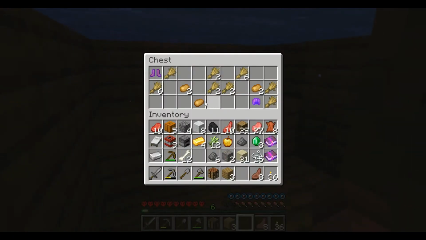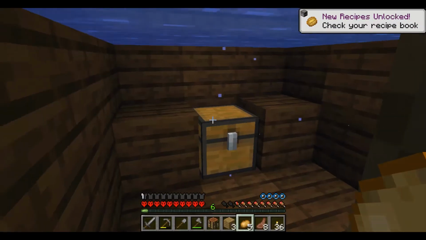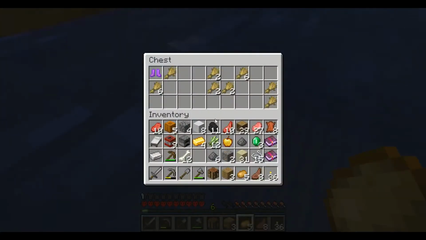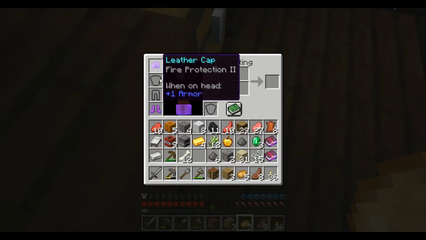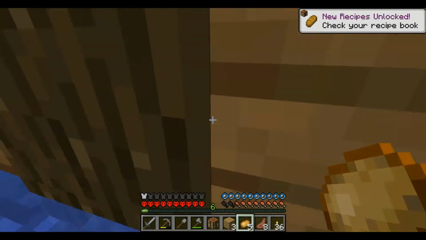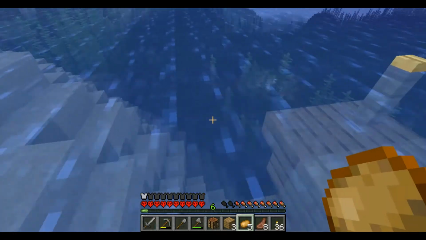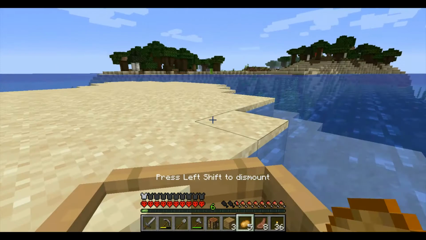Chest. Coal, potatoes, armor I can put on. Where the hell am I going? Get out of the water, I'm killing myself. Fire protection. Just checking there wasn't a curse of binding. That would have been really unfortunate. Yeah. Kind of a boring boat really, isn't it? This boat's more interesting.